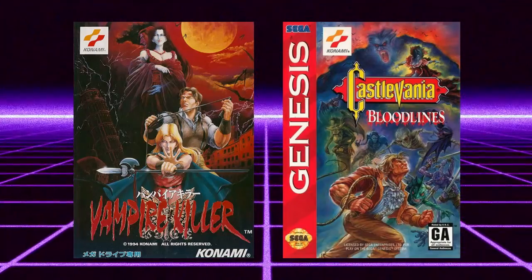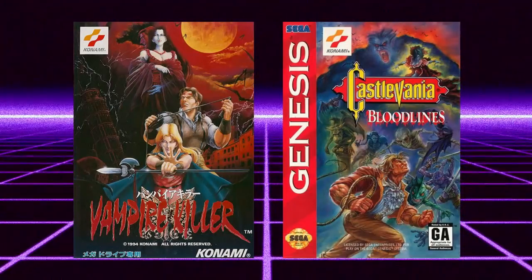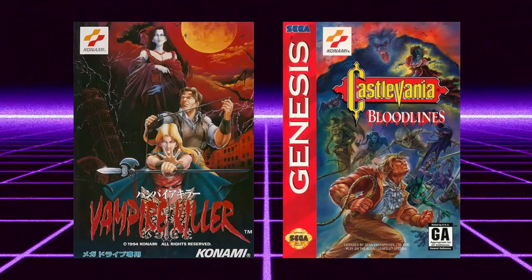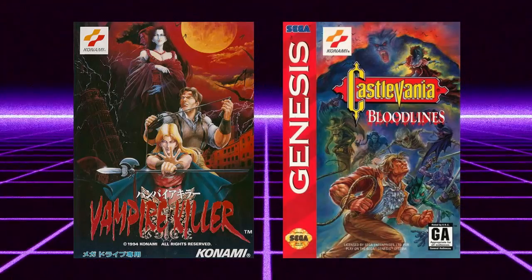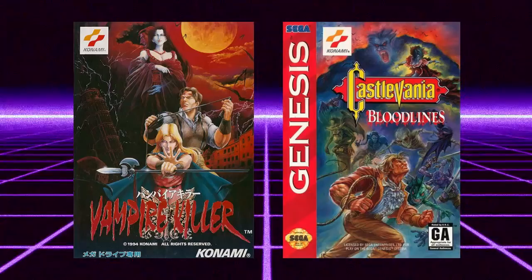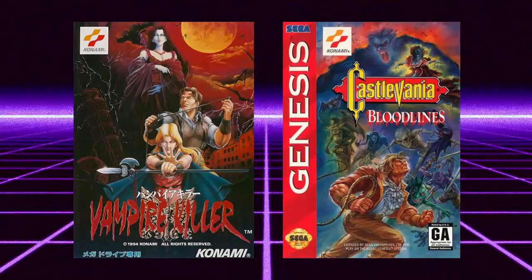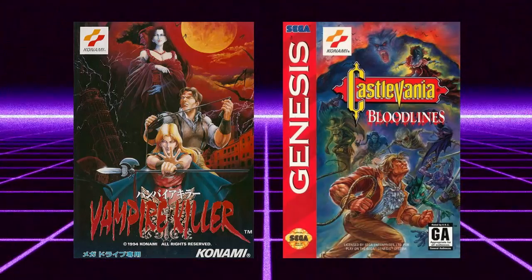Okay. Well, which of these two do you think John Morris looks more badass in? The American one or the Japanese one? It depends. The American one's hands could beat the Japanese guy's so badly, but yeah, I do see what you're saying. He also has a bigger whip, or like a cooler whip. A cooler one, but in terms of girth, not so much. Those hands don't lie, my friend. But I do see what you're saying.